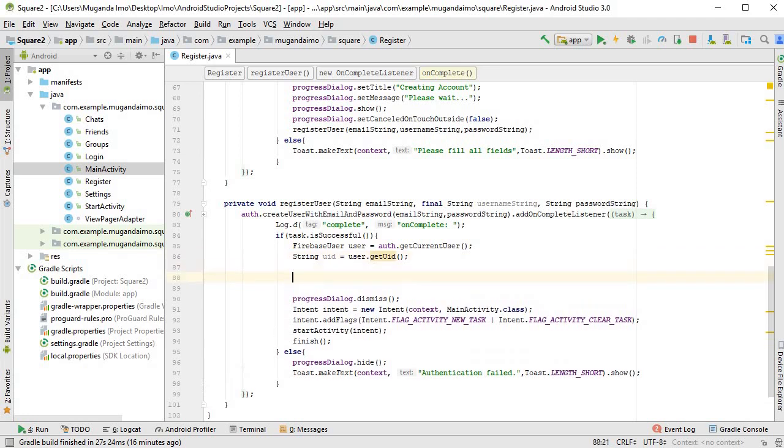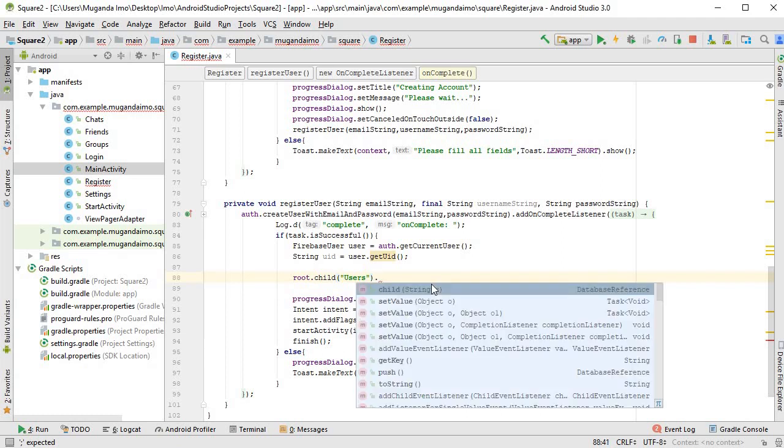Next step, let's add just the usernames for the sake of an example. So we'll say root, which is our database, dot child, and then we'll say users. Now note, the users table doesn't have to exist yet. That's another powerful thing about Firebase Database. It can create these things immediately in the code, for the first time, that is, in the code. It doesn't have to be there like it would in MySQL or other SQL databases.